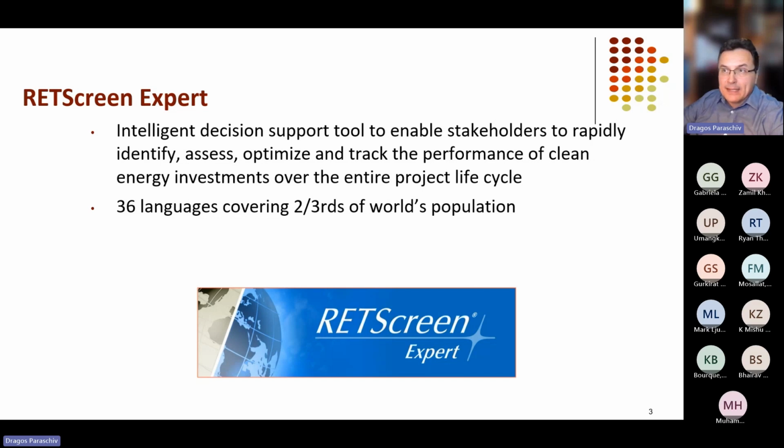It's been a long time since RETScreen started. It has been in the market more than 20 years, evolving from just a renewable energy tool to a sophisticated platform for support in making decisions related to clean energy, renewable energy, as well as energy efficiency in a variety of buildings. It includes the full feasibility analysis beyond just the technical components, but also has a very powerful financial analysis tool for our buildings and our projects.